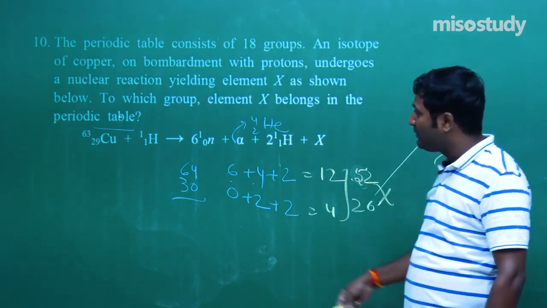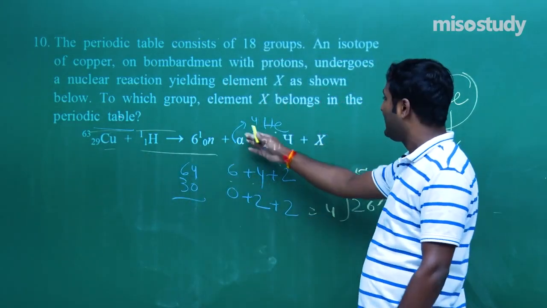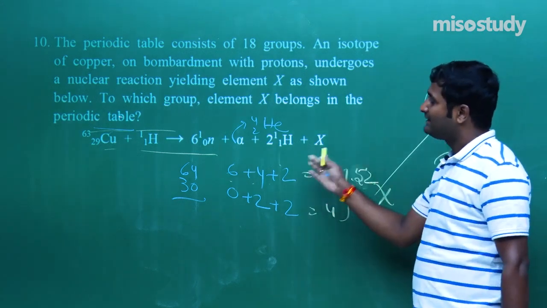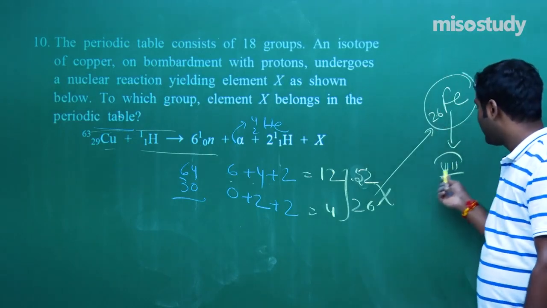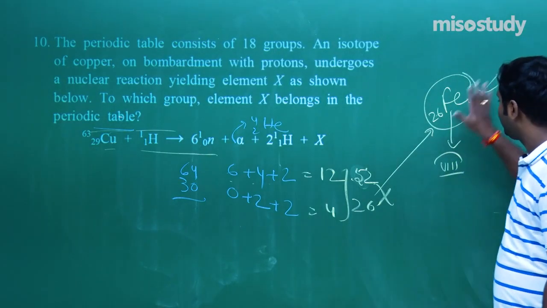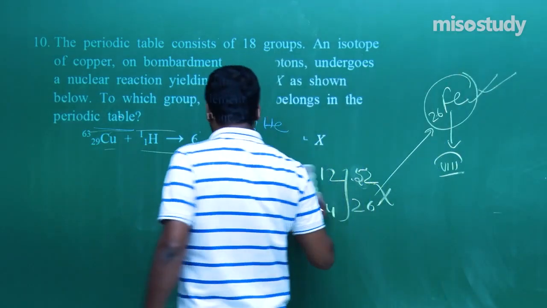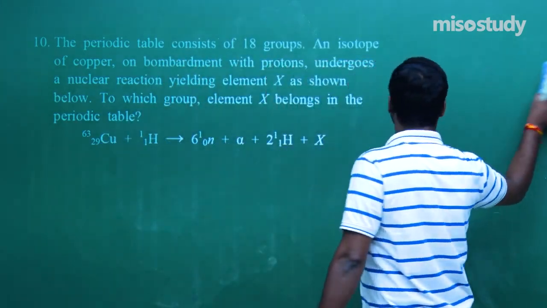In nuclear reaction we balance everything, upper and lower, that is mass number and atomic number, and compare all things. You put this value, you will get 64. You count here, you also get 64, and atomic number 26. So it belongs to group 8. So for question number 10, group 8 is the correct answer. Now I think you are very much familiar with such kind of question, and it will boost you a lot.